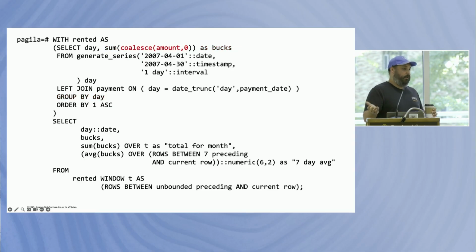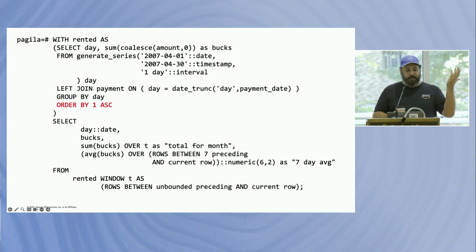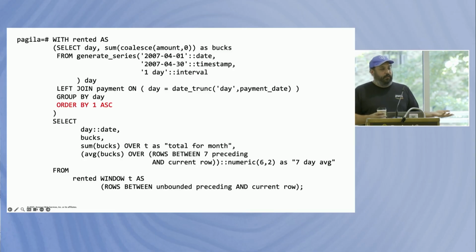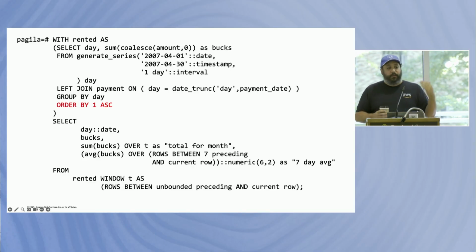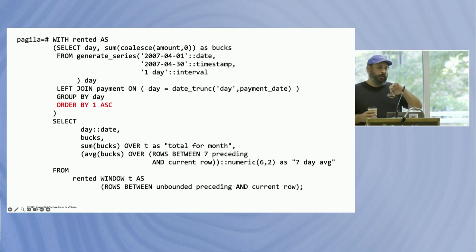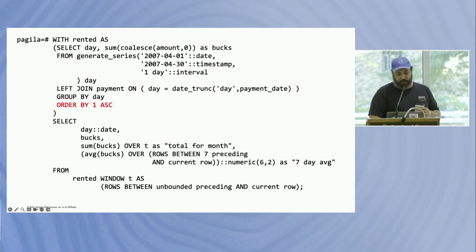And then, of course, we use coalesce because nulls are evil. Yeah, exactly. So we use our coalesce trick again to make sure there's no nulls. If we didn't sell anything on a given day, we would get a null back, and we don't want that. And then we order it by one because we need this stuff to go in order. What I'm asking for in this query is a running total, like we did in the previous query, of how much we've made over the course of the month. But then I'm also going to ask for a 7-day average for any given day of how much we have made. So that's going to be like a moving average as we look at the report.